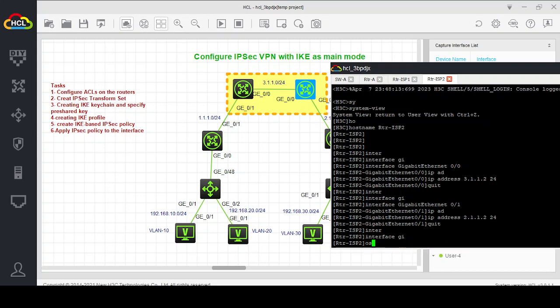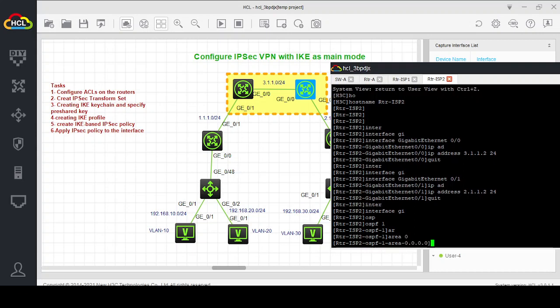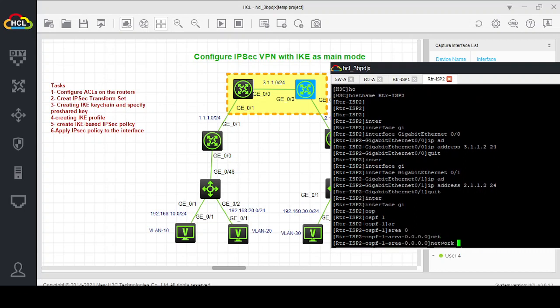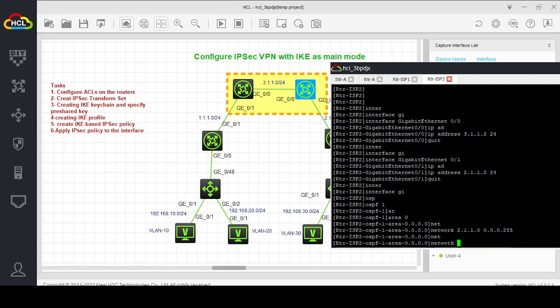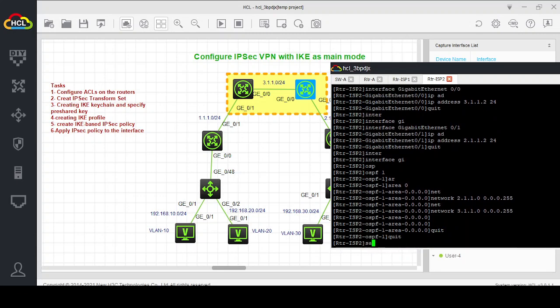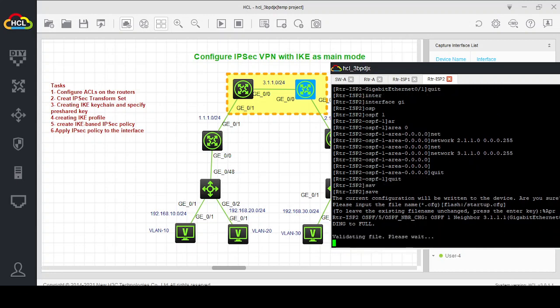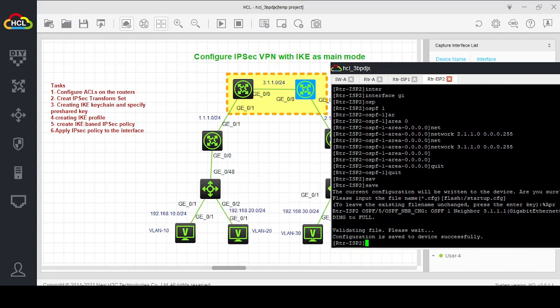Now we will configure OSPF 1 area 0, network 2.1.1.0, network 3.1.1.0. The neighboring device, which is this router, has been synced.